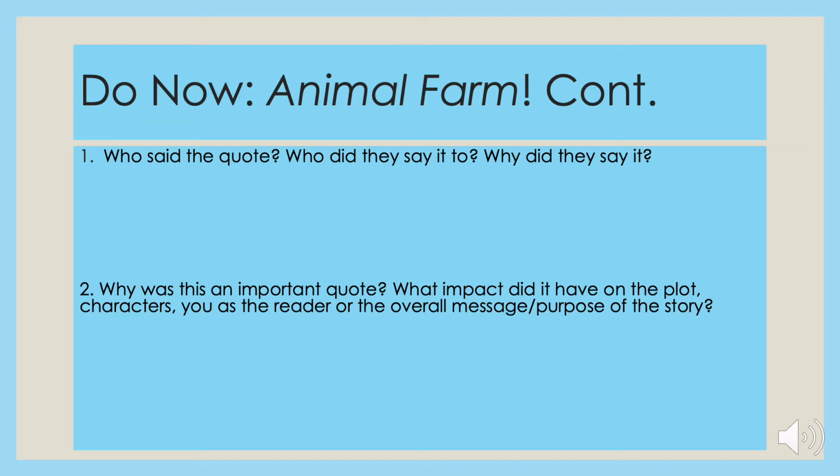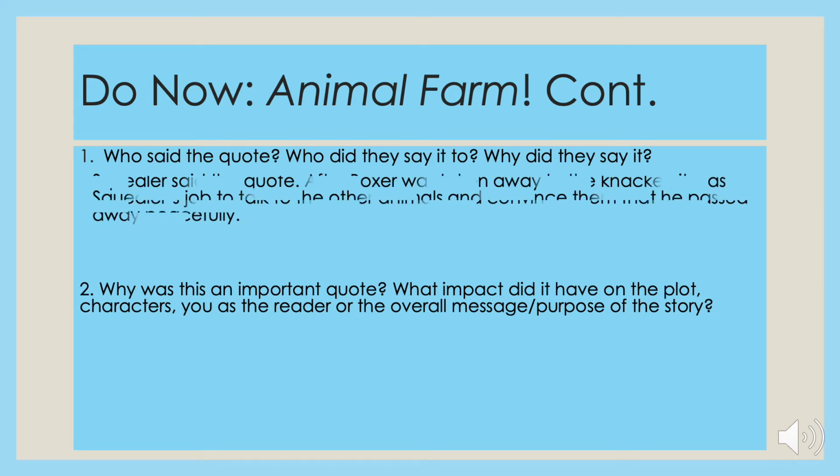Okay, now that you've completed the do now, let's go through the analysis together. For the first part of our quote analysis, we need to identify the context of the quote. To do this, let's first think about which character said this line in the book. If you think back to Animal Farm, can you remember which character was the spokesperson for Napoleon and the ruling pigs? That character's name is a nickname given to someone who tattletales on others. If you remembered the character as Squealer, then you're correct.